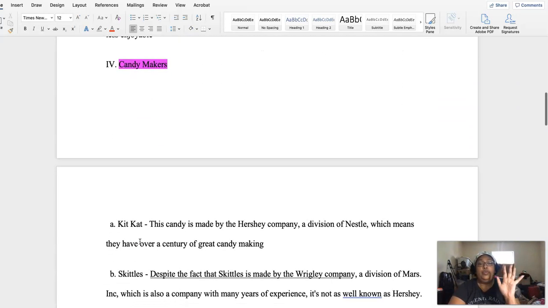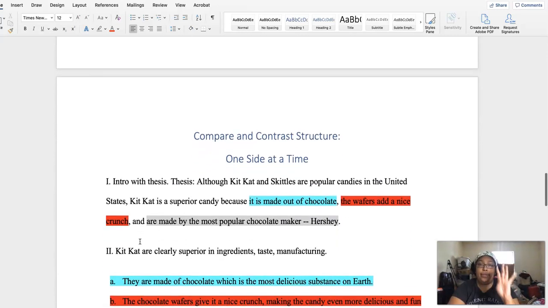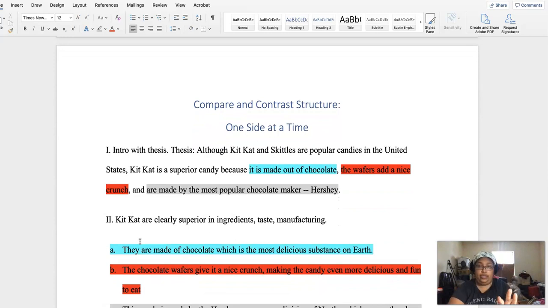And the next one, side at a time, really is four complete paragraphs in the essay. The other, point by point, is five paragraphs. It's a five-paragraph essay with compare and contrast in it, right? But this one is one side at a time, and it's only four paragraphs. And you're probably thinking, I would rather write four paragraphs than five paragraphs. It really doesn't matter. It's six of one, half a dozen of another. So it doesn't matter the number of paragraphs.